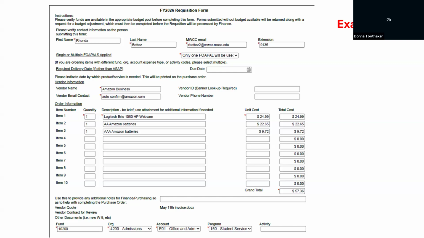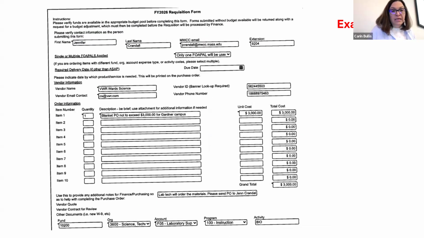I'm going to talk to the group about quotes. Hold on one moment. Okay, the next thing we're gonna do is a blanket PO. A blanket PO is going to be accepted for things like... Nate just brought up a good topic of cleaning supplies. He has an order for cleaning supplies that he needs for the maintainers, and he orders this throughout the year.